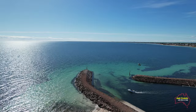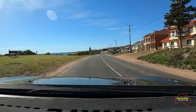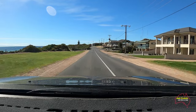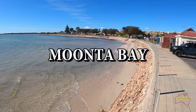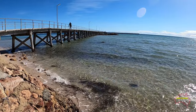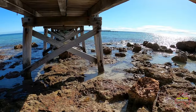With the cloud now gone and the wind dropping right off, if you had a boat out on the water it'd be a beautiful day for it. From Port Hughes we went on to Moonta Bay — a very short drive and they're almost a suburb of each other. Both Moonta Bay and Port Hughes, and most of the other little towns around that part of York Peninsula, are always busy with tourists and you can never go there and not see someone walking around.